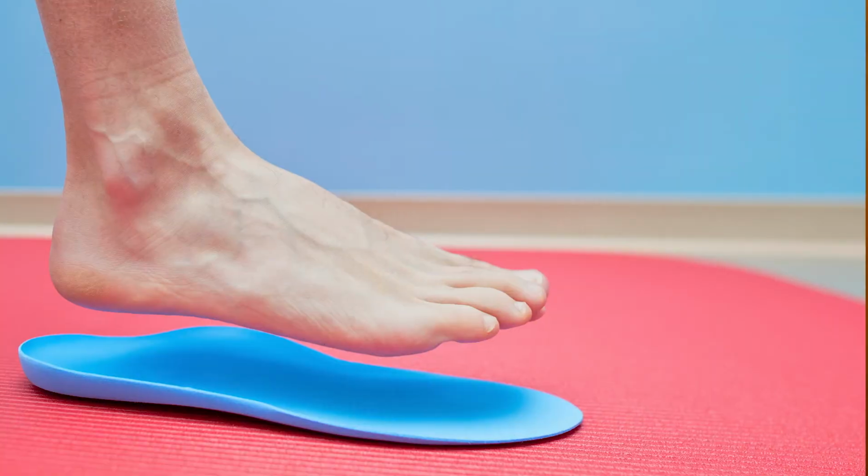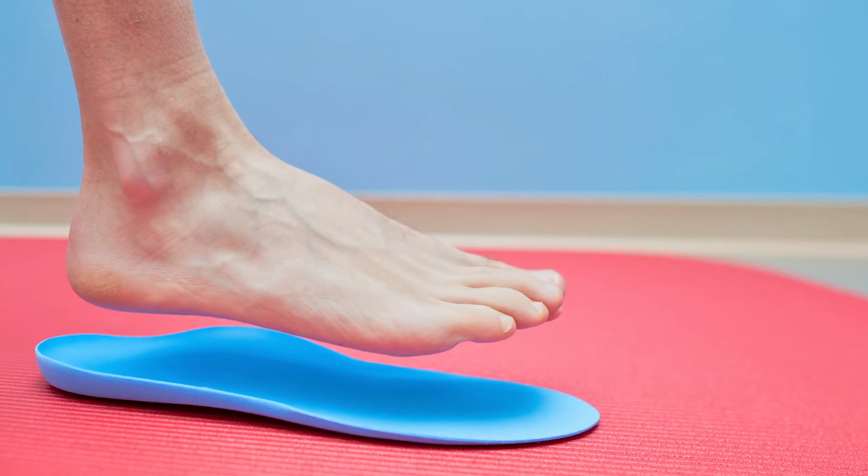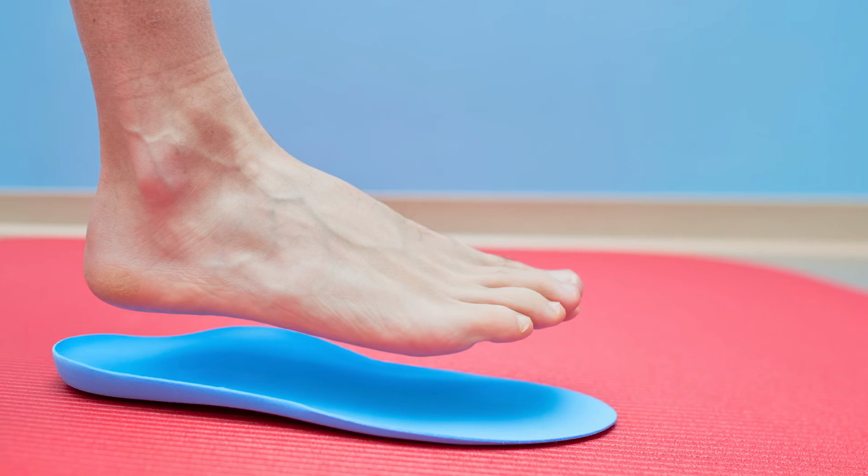So plantar fasciitis is one of the most common causes of heel pain, and it's one of the most common things I see in my office. It's also one of the problems that respond best to conservative care. 90 to 95% of people have improvement without considering surgery. And that's why I want to talk to you about our heel pain relief program. We use custom orthotic devices to improve the function of the foot. What that does is decrease strain and trauma to the plantar fascia, decreases damage, and provides a long-lasting solution.